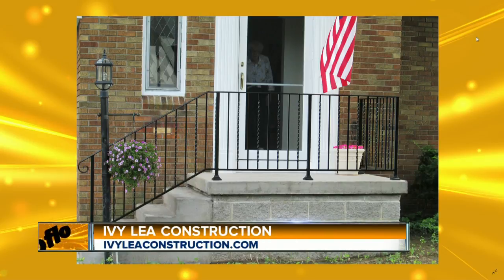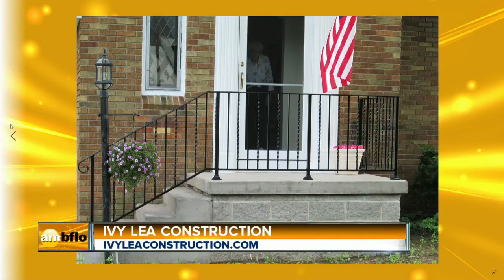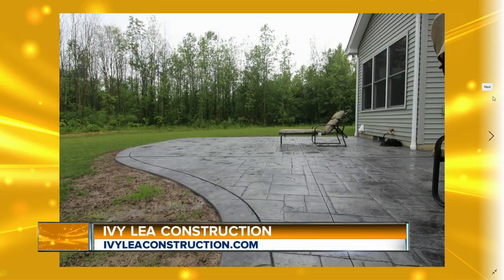Right. Now, Mike, when it comes to those beautiful patios I'm looking at, you even take care of the pitch so the rain goes away. For sure. We always want to make sure we're pitching water, with gravity, away from the house and the foundations. On all our stoops and steps, we make sure the heights of the steps and the depths of the treads are proper, so the gait as you're walking up a set of stairs is right and there's no problem. It all meets code.